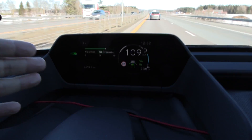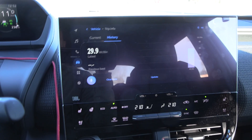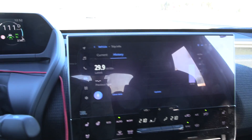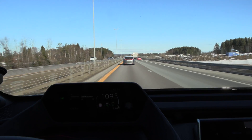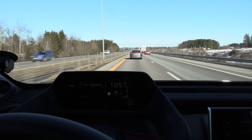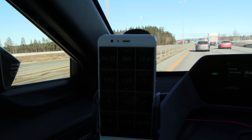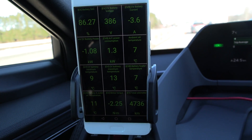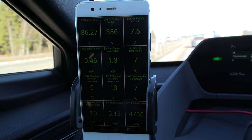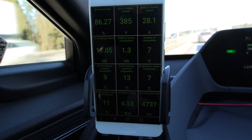So I have to look at the distance and the consumption, then reset and do several segments to figure out the battery capacity. Now we just have to get over to Dahl. We have some traffic at midday. The temperature on the battery is slowly rising to 19 to 30 degrees. We will also do a charging test afterwards, so we should try to heat up the battery for normal driving at least — maybe not by yo-yoing.